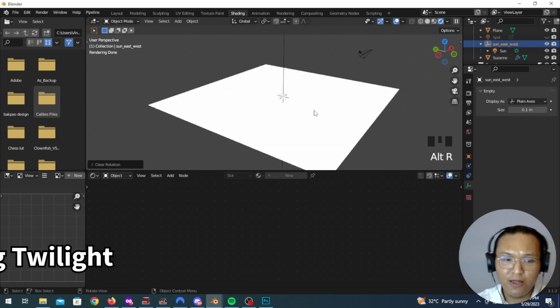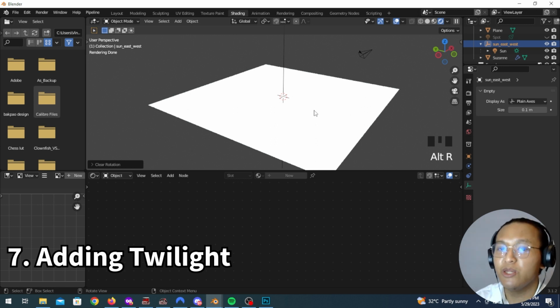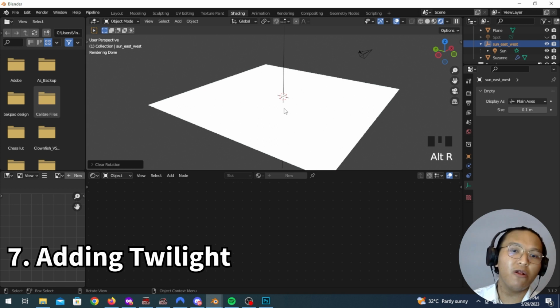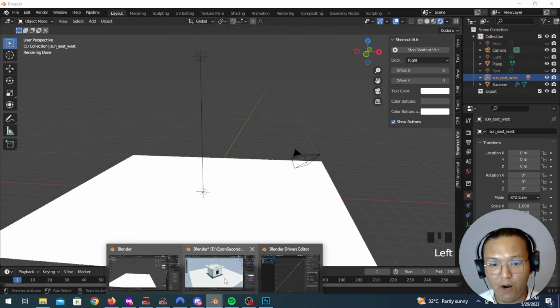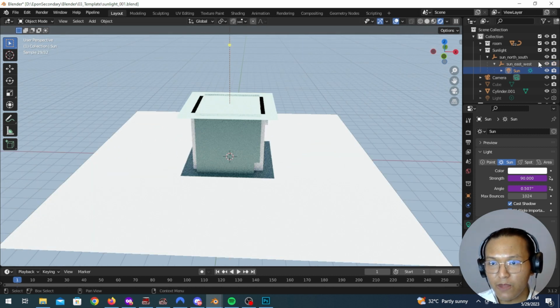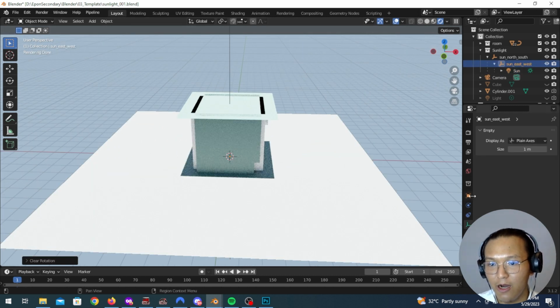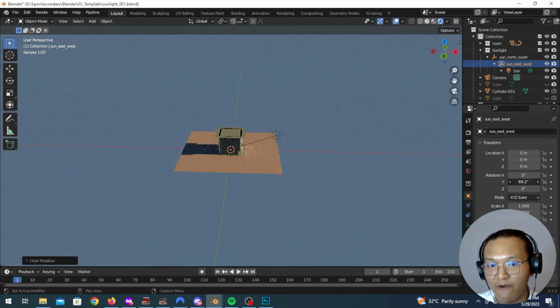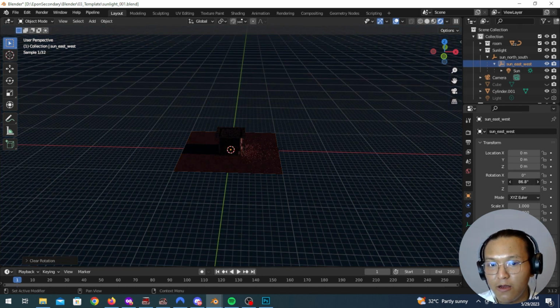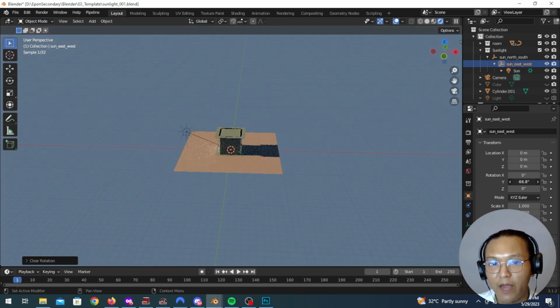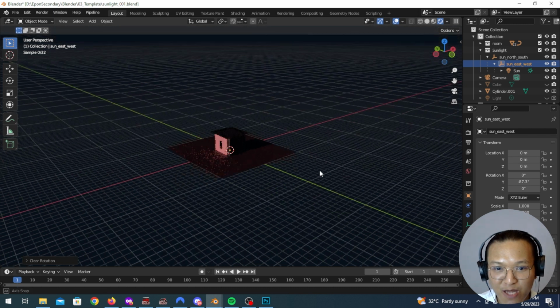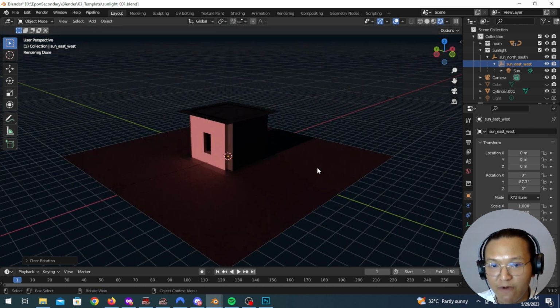Now the next thing that we're going to do is actually not with the sun itself, because the sun is already cool, but with the world, right? So if you go back to our final stuff, you would notice that the thing that changes is not only the color of the sun, but I think before that we're gonna have to deal with this twilight situation, because this, I think, is very beautiful.